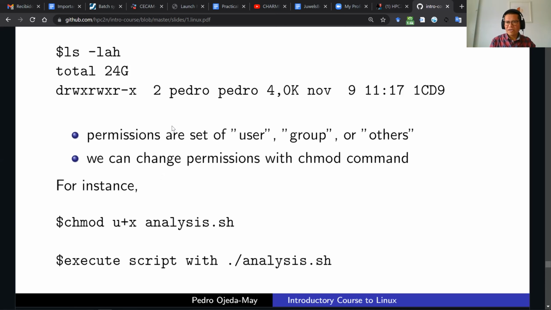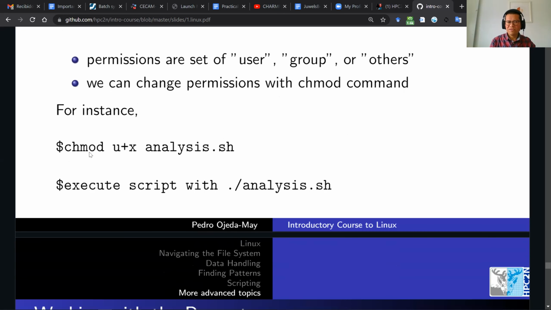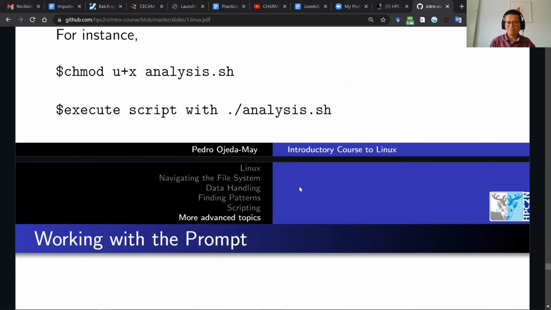You need to grant the file the executable permission, and you do that by using the change mode command with this option user, and then adding the permission, and then you can type, as I mentioned before, dot and slash analysis.sh, and it will execute all the commands included in this file.